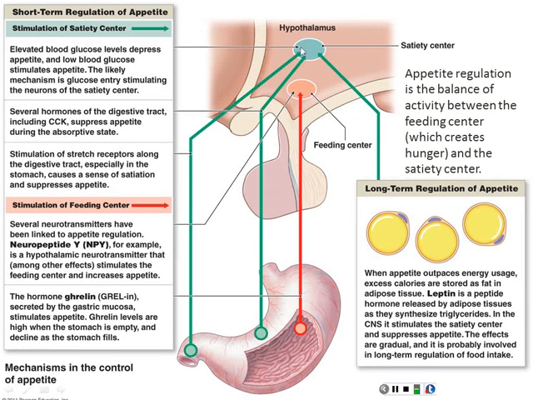So we have these two things that are in balance. And with the obesity epidemic in the country, of course, huge amounts of research are being done on just how these two things work. I'll get to you in just a minute. Because one path to assisting people with weight loss would be to affect this feeding center or this satiety center. Either turn the feeding center down or off, or turn the satiety center up.